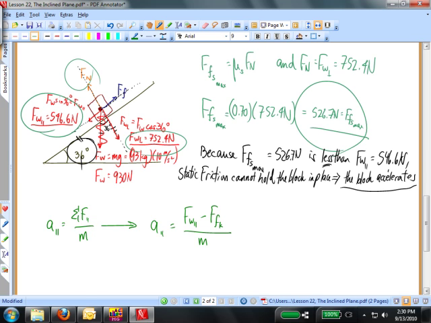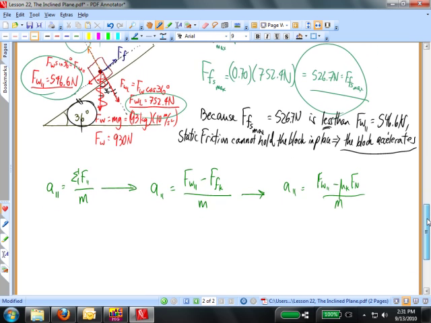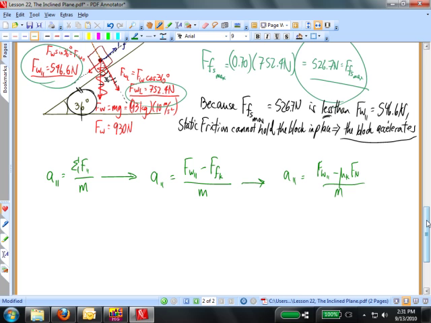And you notice that I put the kinetic friction force now because the block is sliding. And if the block is sliding, that means we have to deal with kinetic friction. And that kinetic friction is going to be mu times the normal force, the mu being now the kinetic friction coefficient. So now let's begin to put in some numbers, and we can read those numbers off of our problem and off of our force diagram. And now let's put the numbers into the calculator. When the smoke clears, I get that the acceleration is 0.781 meters per second squared down the incline.